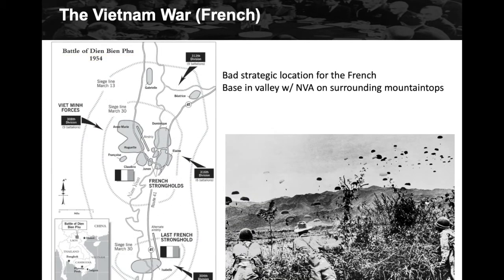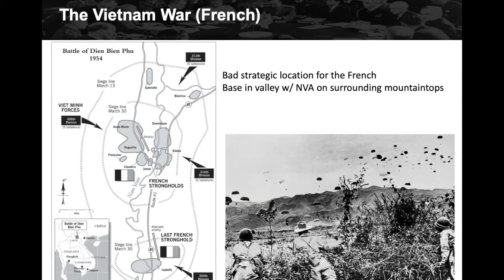So this is Dien Bien Phu, and the reason that this is an interesting battle is the communist Vietnamese forces under Ho Chi Minh, they win because this is the area called Dien Bien Phu, and it's basically this settled area down in the bottom of a valley. So here's the river coming through, a river valley. And what happened was the Viet Minh forces, they basically surrounded the valley, and they held the high ground.